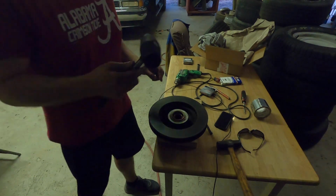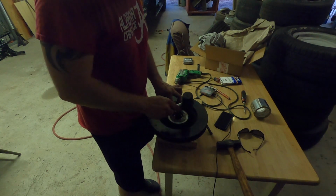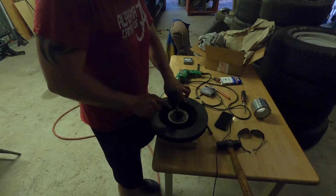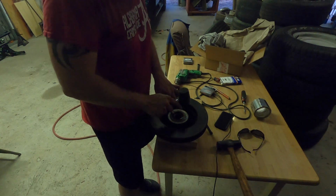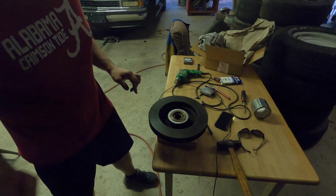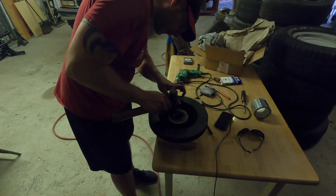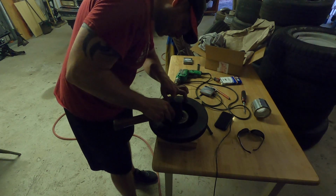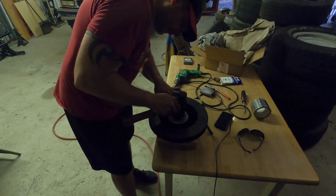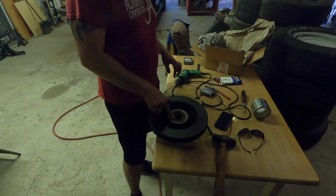And what you're going to do is I always take a rubber mallet to get it started around so that it doesn't hurt anything. And then once you get the rubber mallet to do it evenly around, then that's when you actually take your regular hammer and just make sure you lightly tap it around. Make sure it's in there. Alright, flush. Make sure this is flush all the way around.